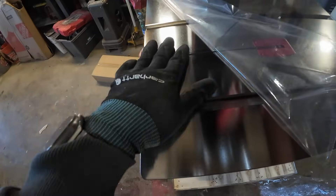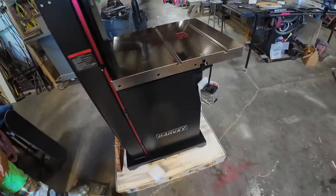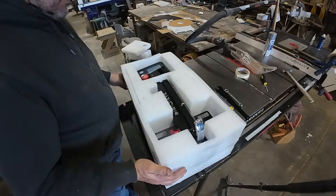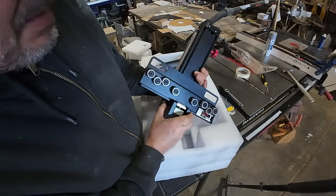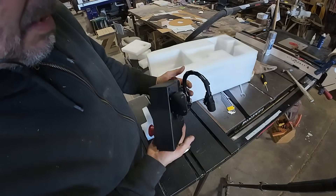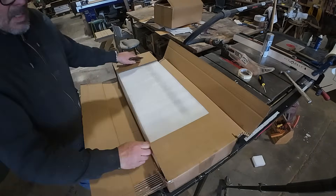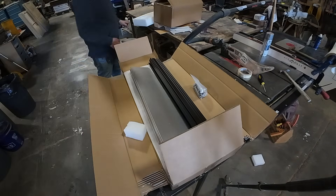Up close I can see this nickel-plated plate. A lot of Harvey's new tools come nickel-plated, which means no rust — whether it's humid or rainy out, you're not going to get a rusty table. And this is the big eye fence, very similar to the one on my table saw, which I'll show in just a second. And here's the computer, and everybody wants to know what it's going to be used for — we'll see that in just a minute. These are the fence parts that get attached to the table.